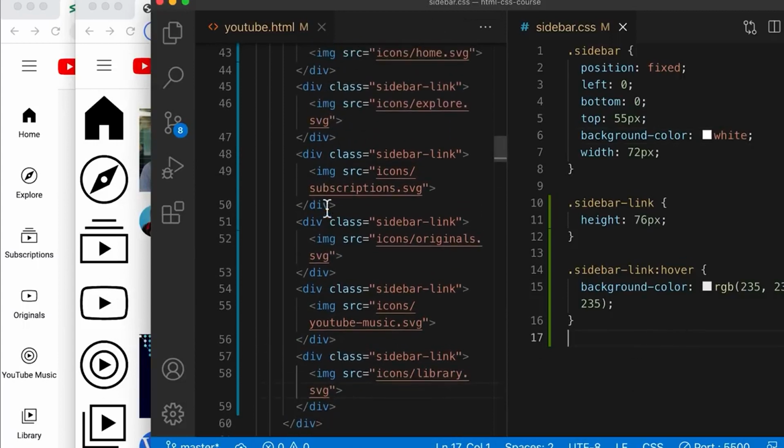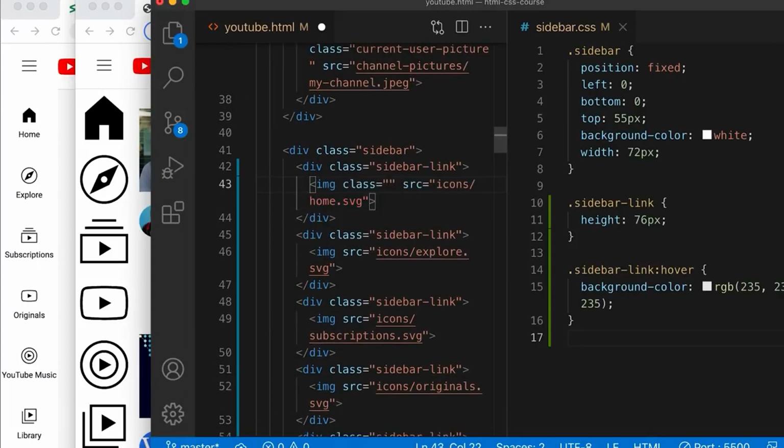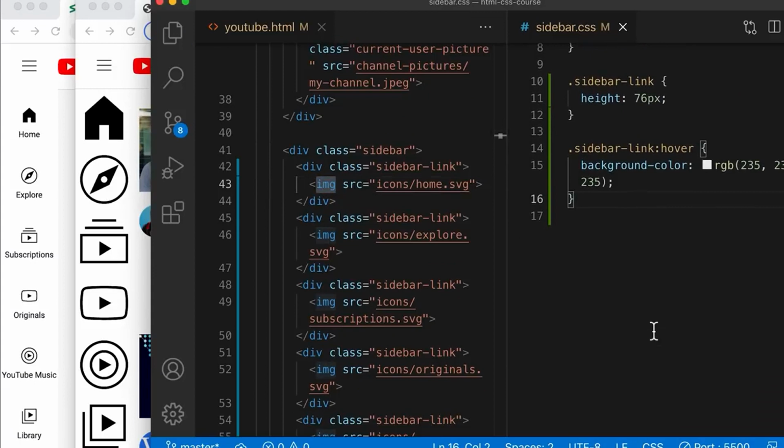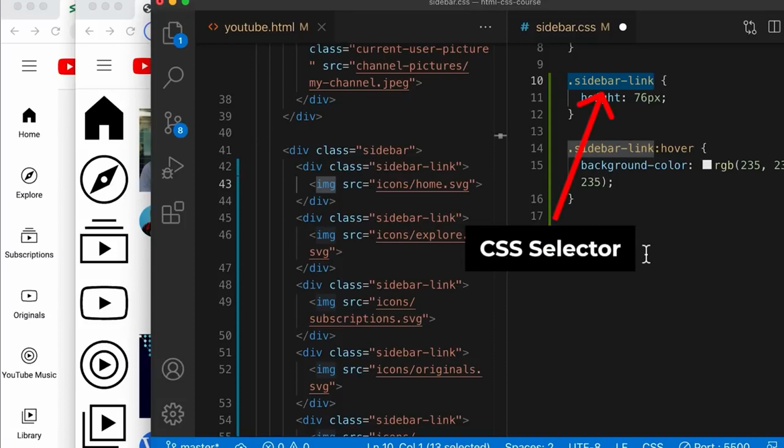So usually we would set a class on these images so that we can style them with CSS. But for this lesson, I'm going to show you another way that we can target these images. So let's go into our sidebar styles, and we're going to learn a new CSS technique. So we already learned that this text before the brackets here tells the computer which elements we're styling. In this case, the dot means we're targeting a class, and we're styling all elements that have the class sidebar-link, which are these elements. So this bit of text is called a CSS selector.